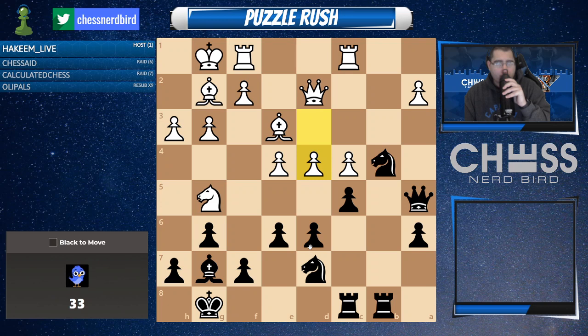That puzzle was rated 1890. The simple fork with the queen. Yeah, I don't know. I guess it's rated that high because I'm sure people don't try to do too much, not taking the time to think in those positions, I'm sure.